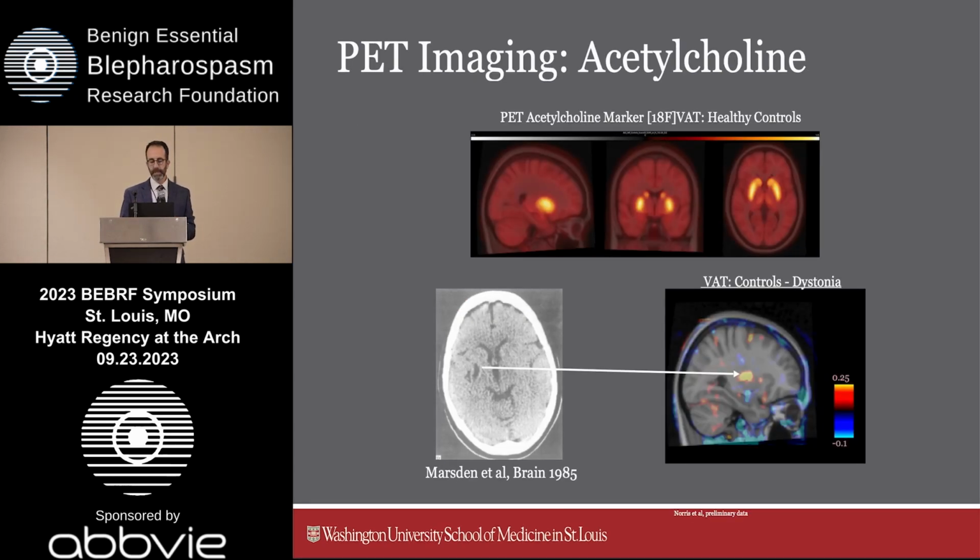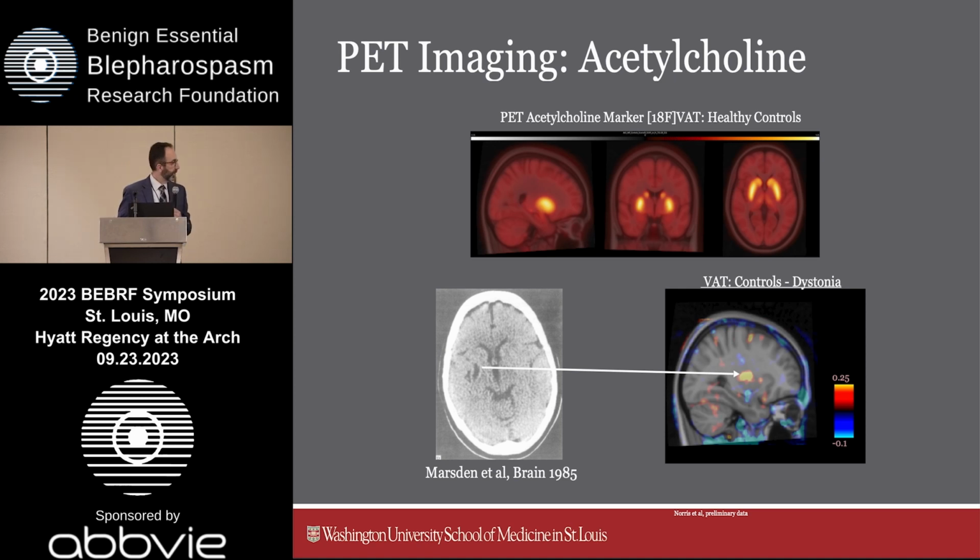Just in the last 5 to 10 years, we've developed a radio tracer that can effectively bind in the brain to acetylcholine markers. And specifically in this case, it's called 18F-FEOBV, that doesn't matter. And in this upper picture, it's a beautiful picture, we see the brain in 3 different slices, sliced sideways, sliced in front, sliced on top. And this particular region, the basal ganglia, has a very high level of acetylcholine.